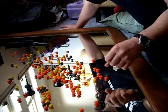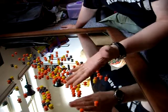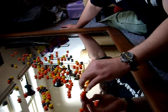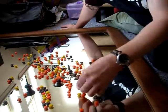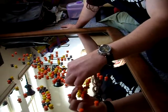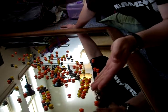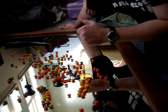Now, over time, these things will be refined through natural selection. If this is a functional pattern, if it helps this chain stick better than, let's say, that chain, then you're going to have a yellow, an orange, a yellow, an orange, a yellow, an orange, and a yellow. That's also a pattern, wouldn't you say? Nobody programmed that pattern, but so far it's been working out.